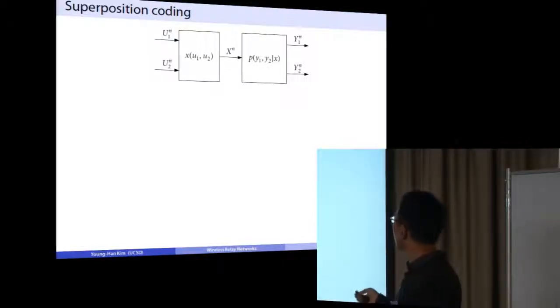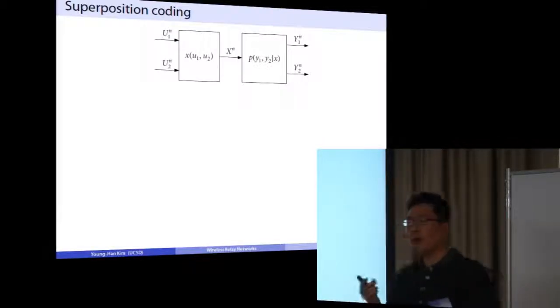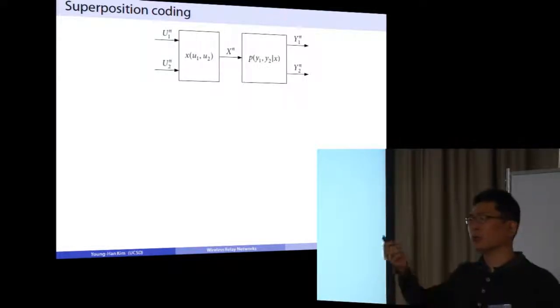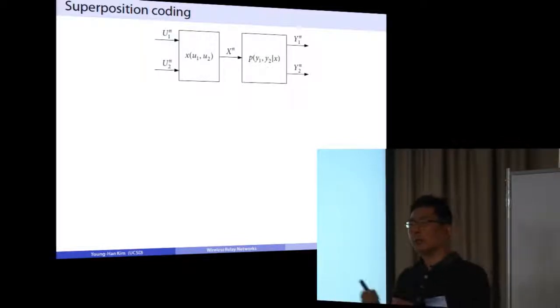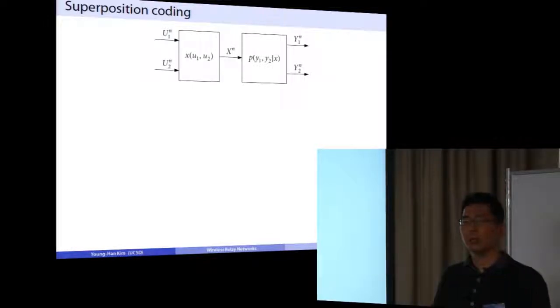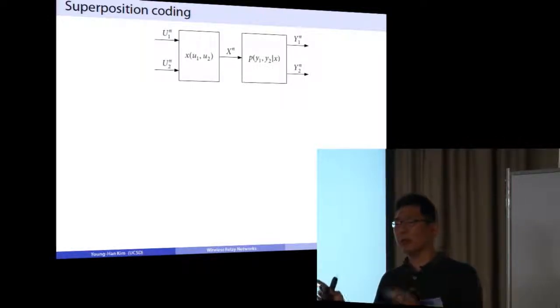And here is the most basic coding scheme, going back to Cover in the early 70s, which is called superposition coding. So when you have multiple messages to send to different receivers, what could be the easiest coding scheme? For example, I have to talk to Jasper and friends at the same time. Then the easiest way is I first talk to Jasper and then I talk to friends. I can do this type of time division. And this is certainly used everywhere.